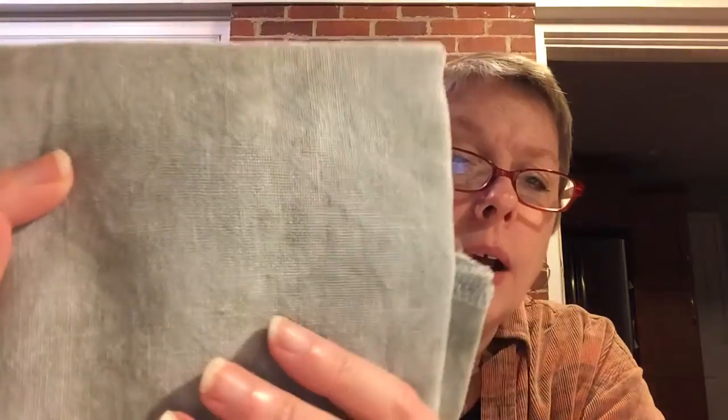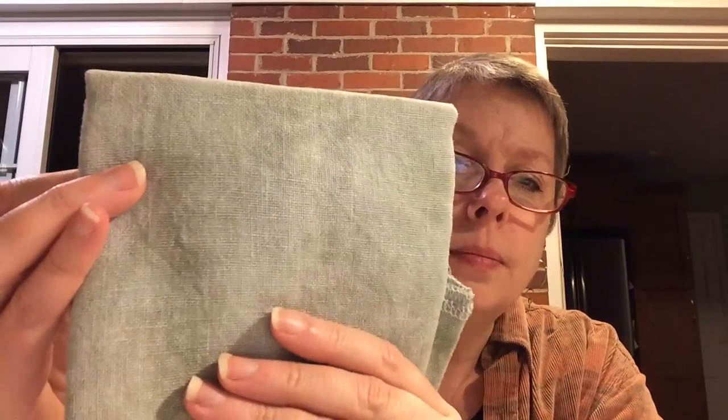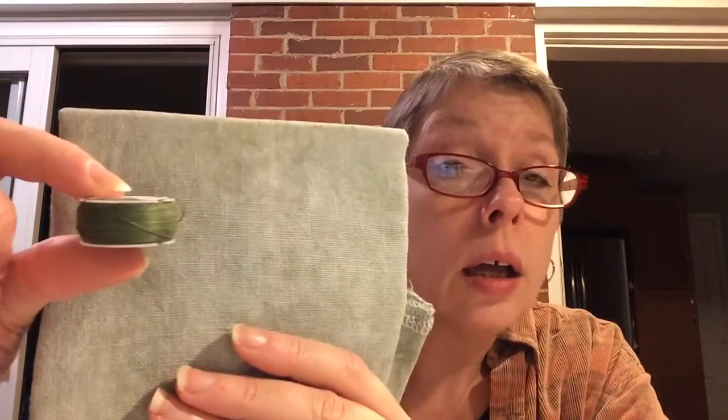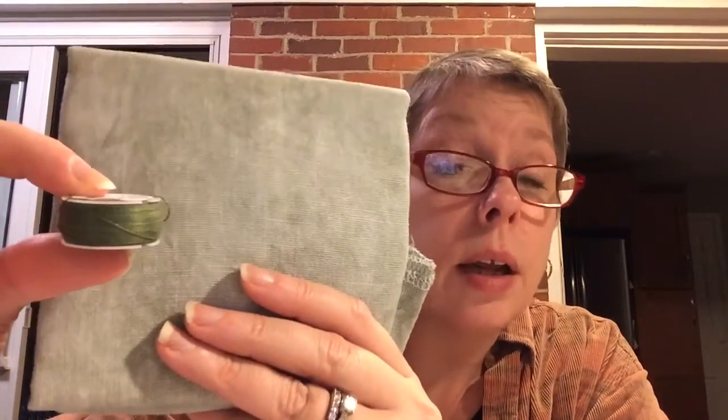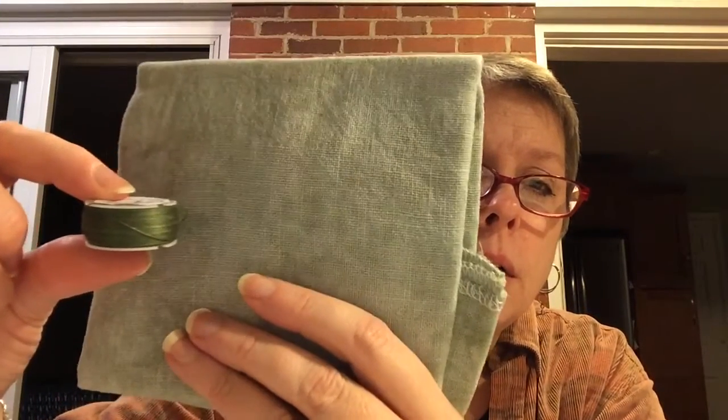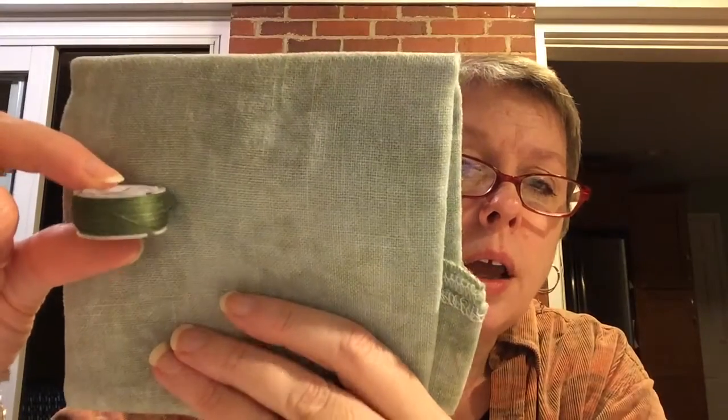Cashel is 28 count. So I got, and this is not as gray as it's showing up there. Well, this looks like caca on screen, but looks lovely in real life. You get the idea. Anyways, I'm gonna do a Christmas tree there, but it's a pattern that I'll probably leave up all year.